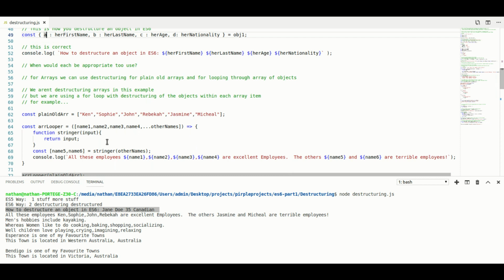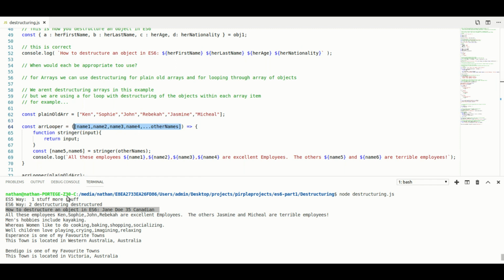Okay, so let's have a look at a few other examples. Here we've got a plain old array, and we've used the array as the arguments for a function, and actually we've destructured the function, as you can see here, or these arguments are destructured already, so we can input destructured arguments into a function. Yep.